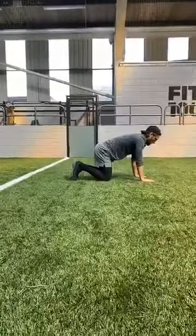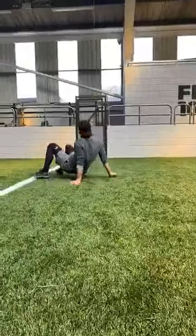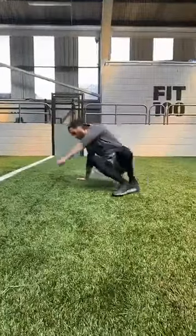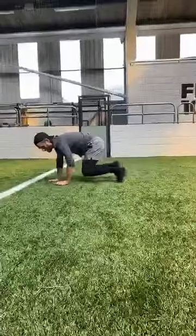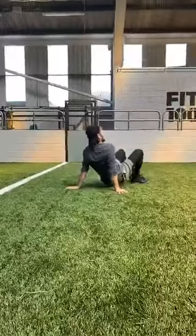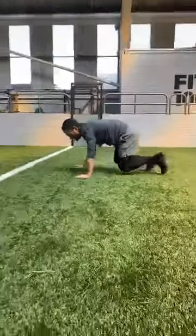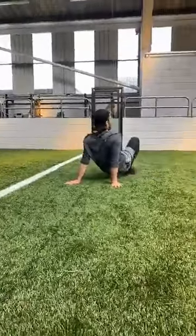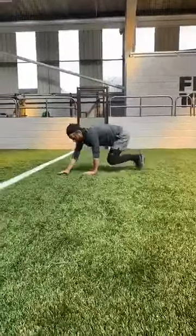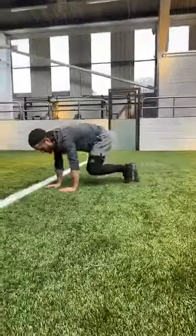And relax. Now we're going to do the opposite, so we're going to go crab. Here we go, crabbing around like this. Again, just use the space that you have. Try not to bump into anyone, and we're going to crawl again. Just crawl around the space that you have. And crab, lovely, and crawl, and swapping either way. So crab, swapping with the left hand, and crawl. Crab, crawl, swapped with the right hand that time, and up we get.